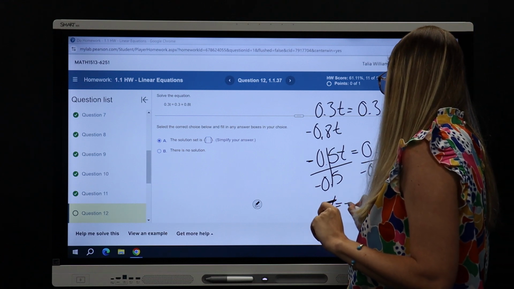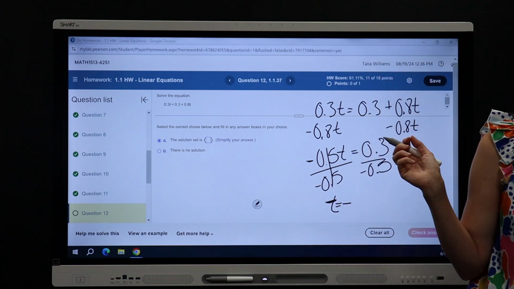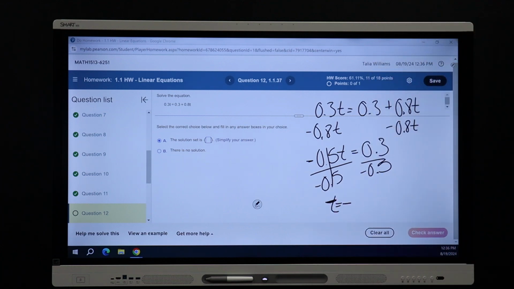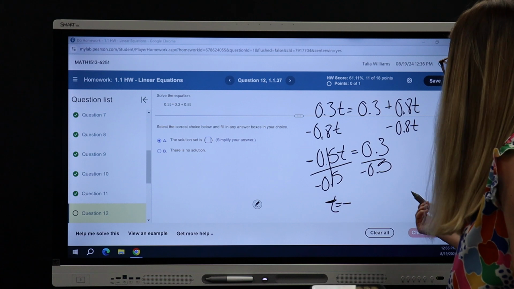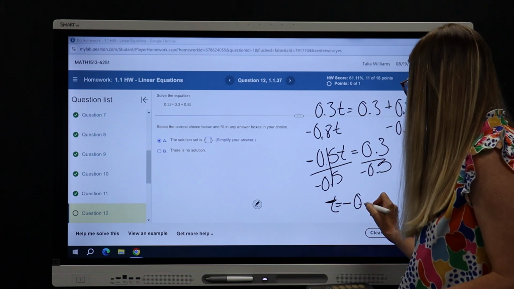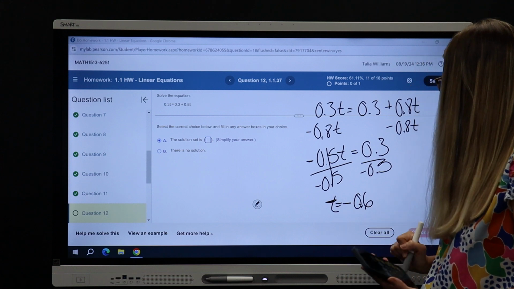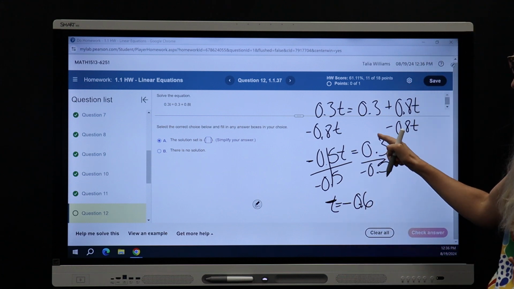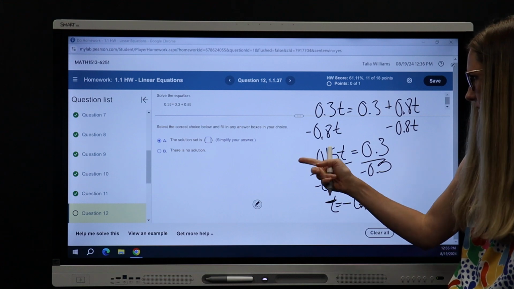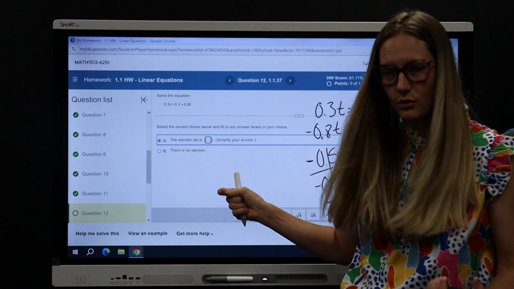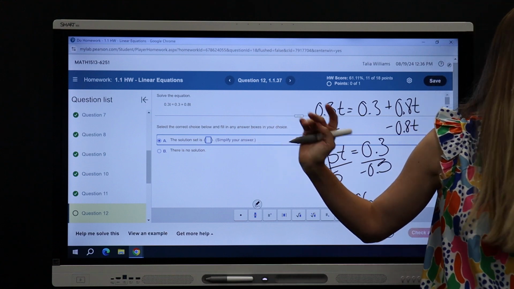If you want to get a TI calculator, the ones I recommend are the TI-30XS Multiview. I should have brought one with me to show y'all, because I'm going to check this on my calculator on my phone, because I don't want to tell y'all wrong. 0.3 divided by 0.5 is 0.6, which is going to be 3/5. And then remember, this is negative because a positive divided by a negative is a negative. And it should want it as a decimal because the problem had decimals. If not, we'll change it.